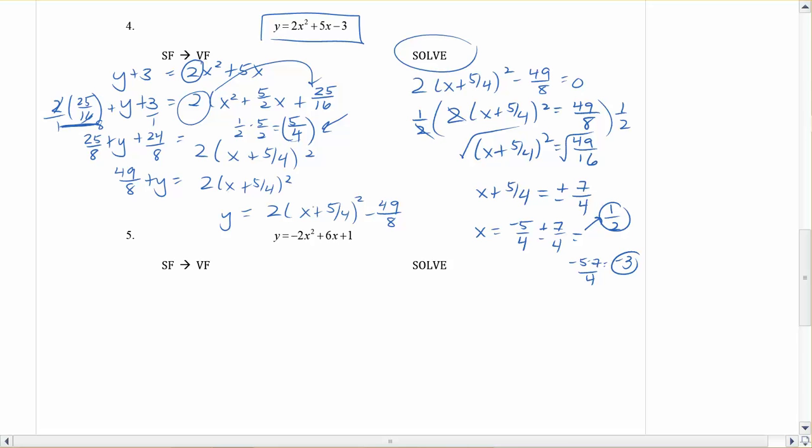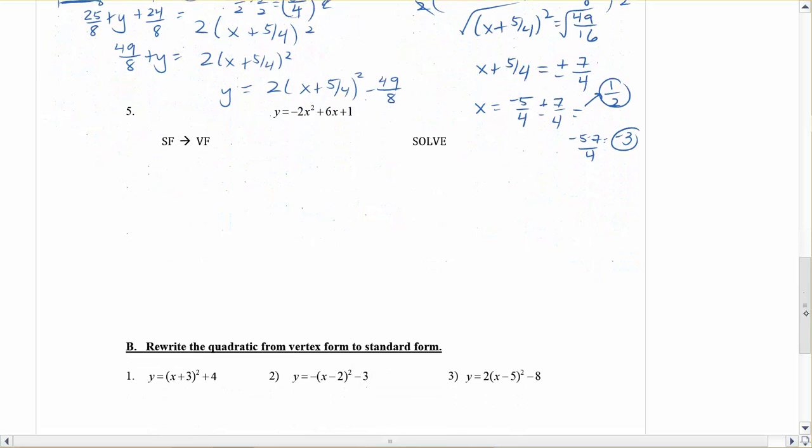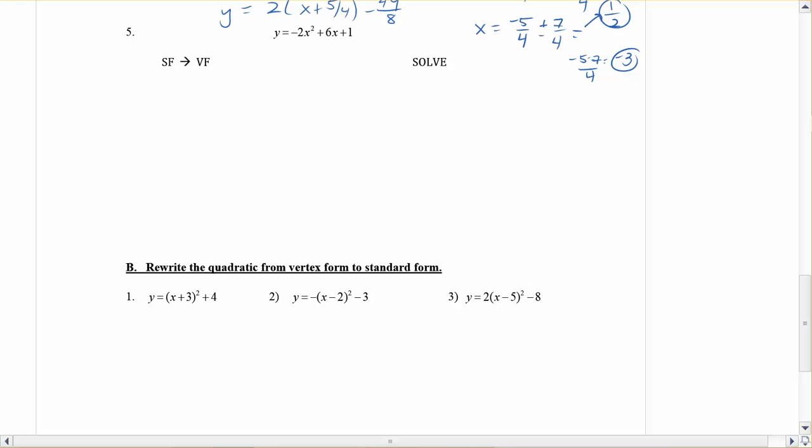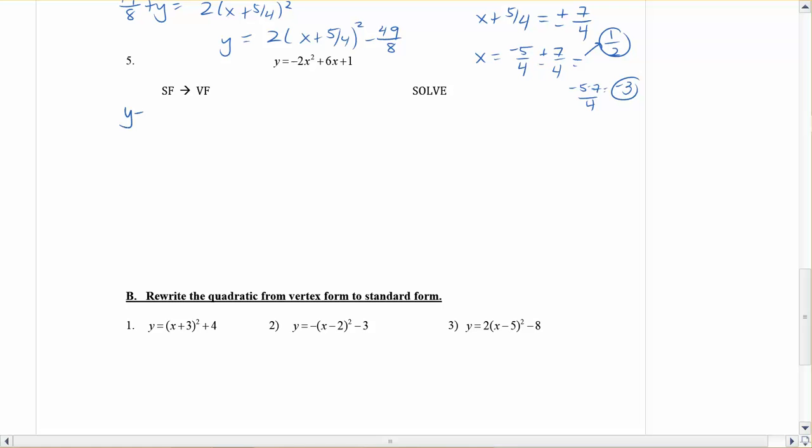So the crazy answer I got in vertex form, and the hard part to solving it, if you look back, I would actually be able to factor this, because if my solutions are integers, 1/2 and negative 3, I could factor number 4. All right, let's try number 5. Let's move the 1 over, and then we're going to pull out the negative 2 to make sure that I can complete the square. So y minus 1 equals negative 2.